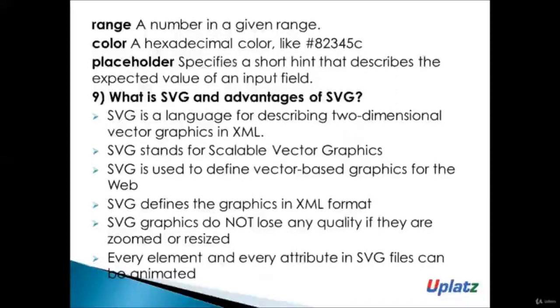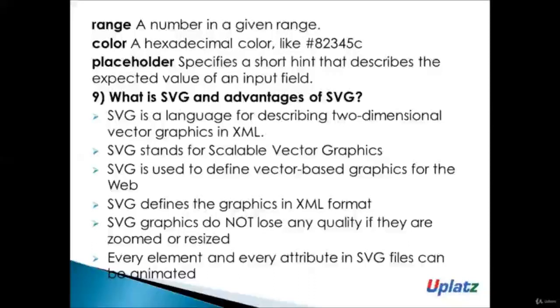Next question is, what is SVG and its advantages? So SVG is a language for describing two-dimensional vector graphics in an XML file. So it basically stands for scalable vector graphics. So the points whichever I have given, not all the points are important, so you can just take any 2 points and then you can answer for the advantages of SVG. So we have a number of advantages, but I have mentioned only a few. So SVG defines the graphics in XML format and does not lose any quality if they are zoomed or resized. That is the main advantage.